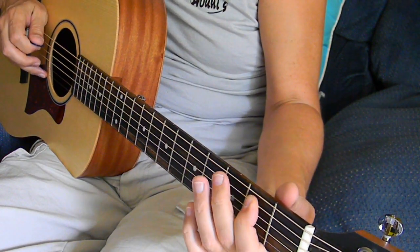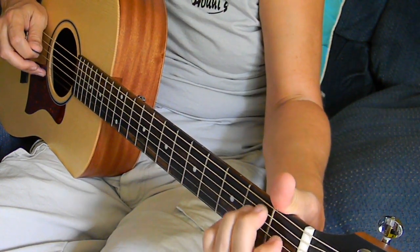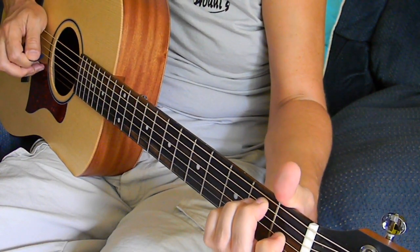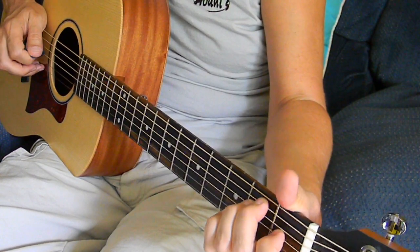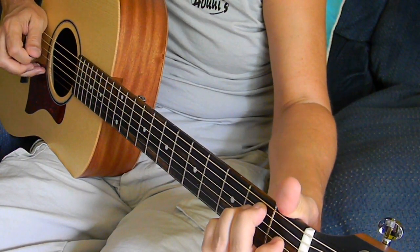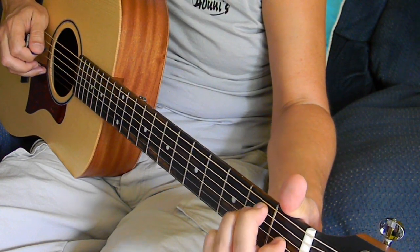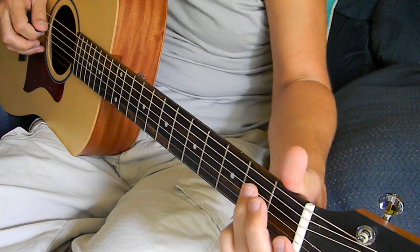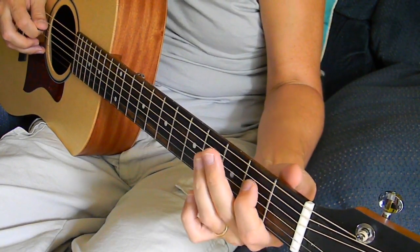Again, was blind, back to that E. Was blind, but now. So we're doing that E thing again there. I, and after that, that one, going to here, fourth string, second fret, now. Sliding up again to the fourth fret.